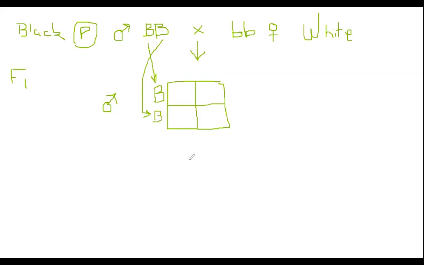In other words, all the sperm cells will carry the same big B allele. So we don't even need to have that one there, but I put it there just to illustrate a concept. Let's look at the female gametes. And I might put them down the bottom here because I'm running out of room. Normally you put them at the top, but it doesn't really matter.